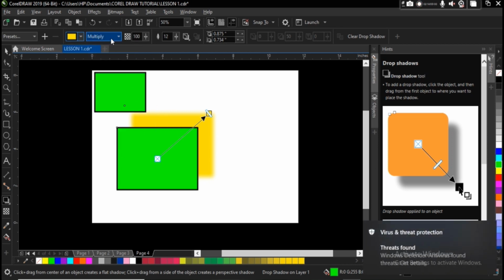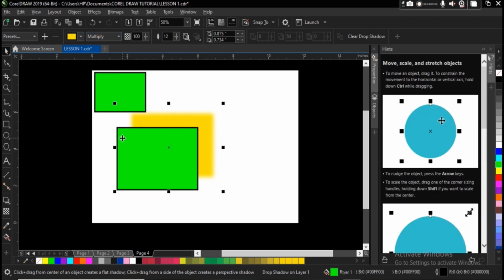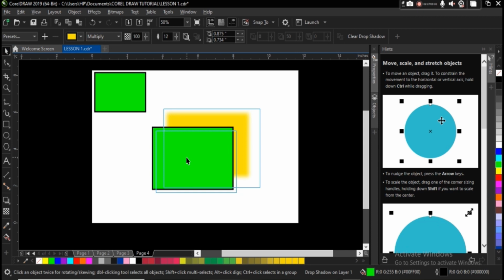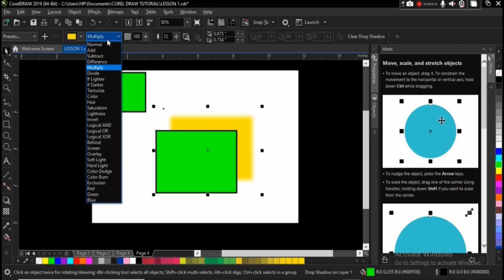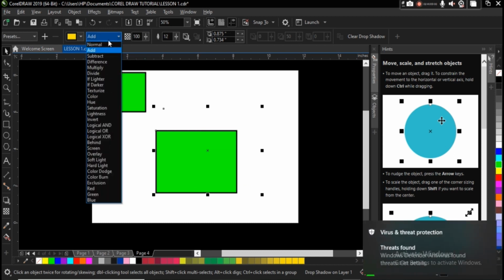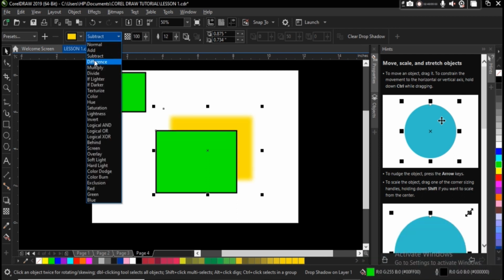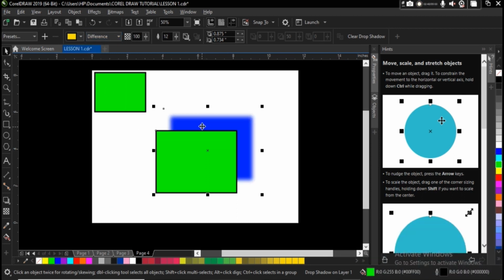Do you understand? So if you also want to change the intensity of the kind of design that you want to bring out, it depends on the kind of design you're working on actually. But let me just move this here, and then let's see the effect that it's going to give us. So right now the default is multiply. If you want it to be normal, you can just select normal. You can see there's not much difference on normal. If you want to add, you can see it has just added. That's why it's looking like that. And then if you want to subtract, you can subtract. If you want to add the difference, you can see the effect it's giving us.